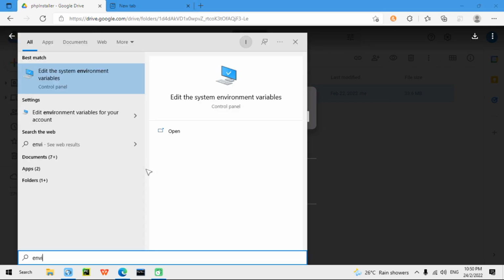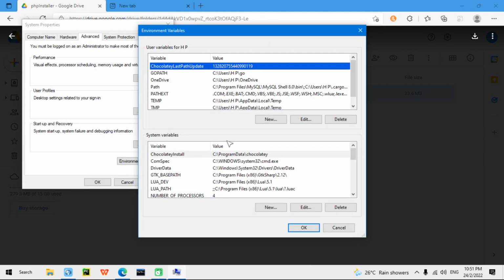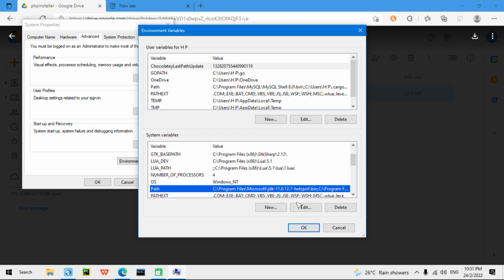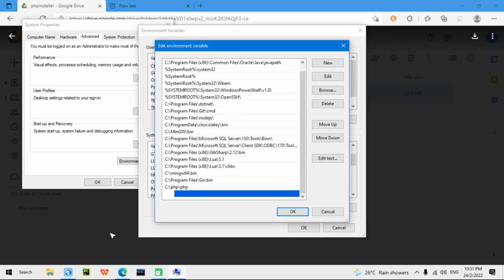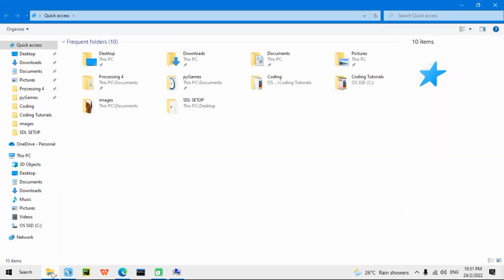We're actually just going to go to environment variables, so it is the system environment variables. Then you go down in the system variables, click on Path, press edit, and click on new. Then you navigate to where PHP is installed.